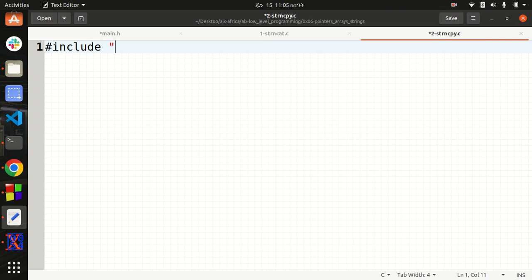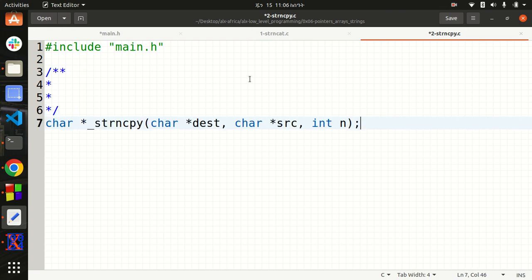Include main.h. I'm going to include string.h here as well.